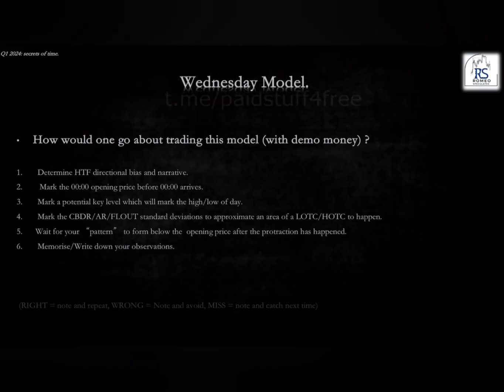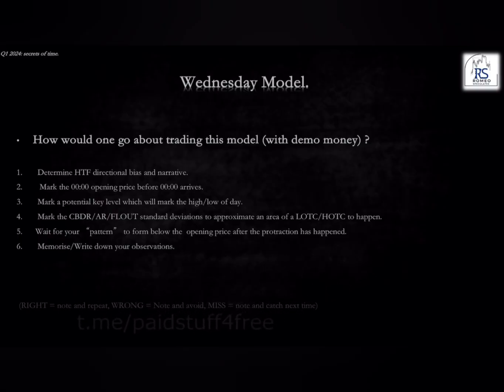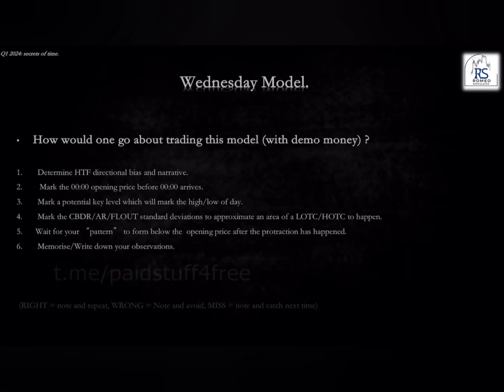Mark the CBDR, Asian range, and flout standard deviations to approximate an area for the low of the candle or high of the candle to happen. Standard deviations are a good tool, but they are subservient to the element of time and the higher time frame key level, which always has a liquidity pool paired with it, right?